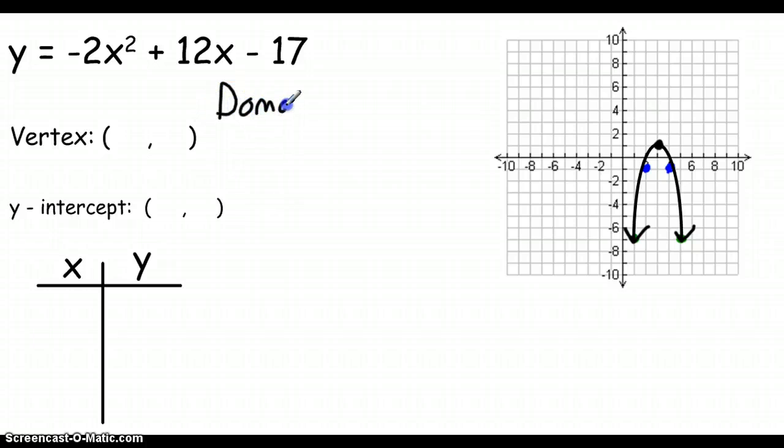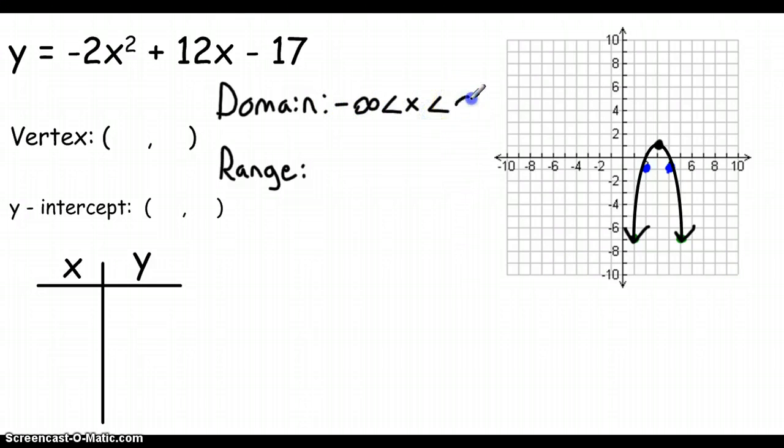So we'll talk about the domain first. So domain is all of the possible x values we can have. Now if we think about these, the arms of these parabolas, they will continue on to the left and to the right for forever and ever. And what we call that for our domain is we talk about it in terms of negative infinity to infinity. Right? Our x values can go anywhere. They will extend on for all times. Now the reason we're not putting a line under our inequality is because we cannot be equal to infinity, because it's not a number, it's just a concept.